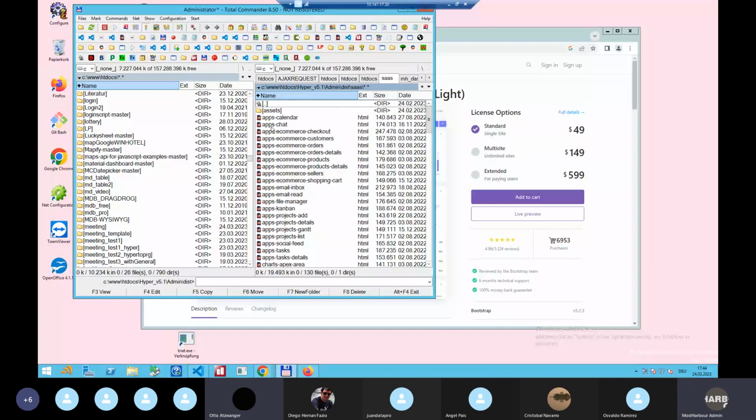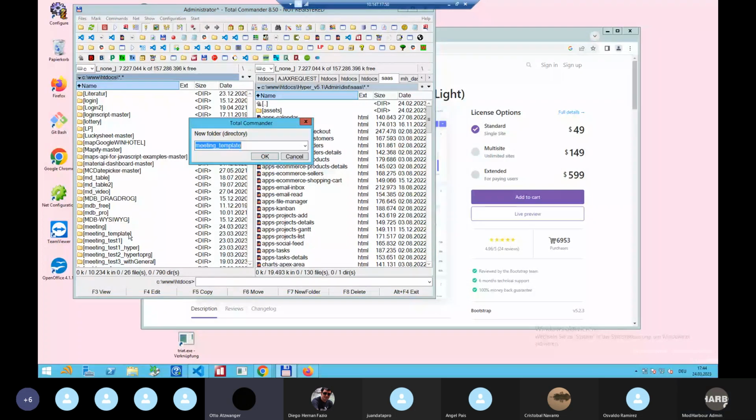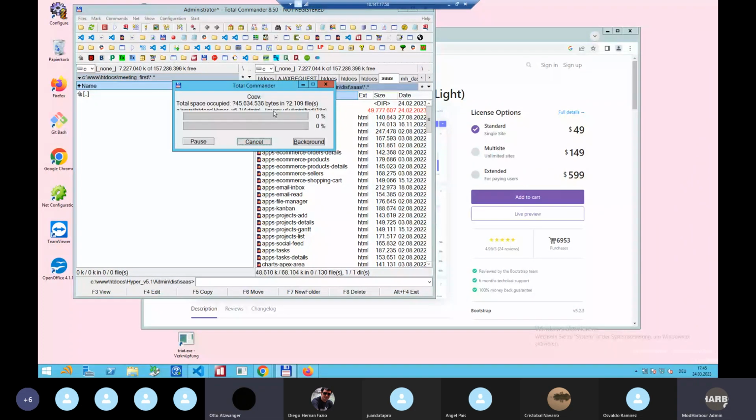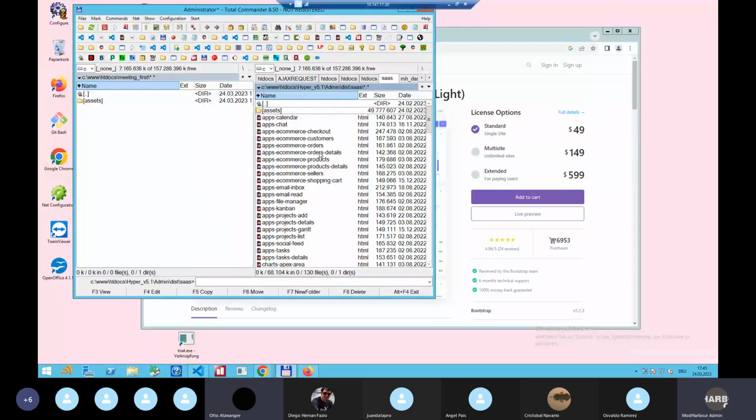On the other side, inside my directory, my HD docs on the server, I create a template, a theme, meeting template, meeting first, and I copy the assets where all the libs and the CSS belonging to the templates are, and the index.